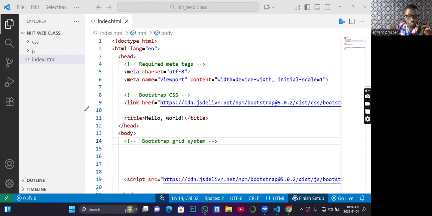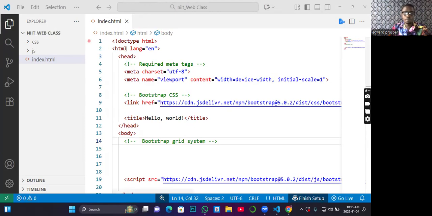What does that mean? Meaning that every row can be divided into up to 12 equal columns or equal parts. That is just to explain that particular illustration.